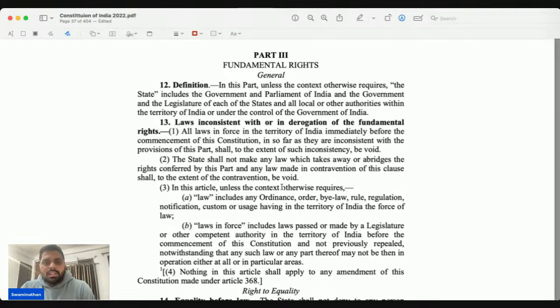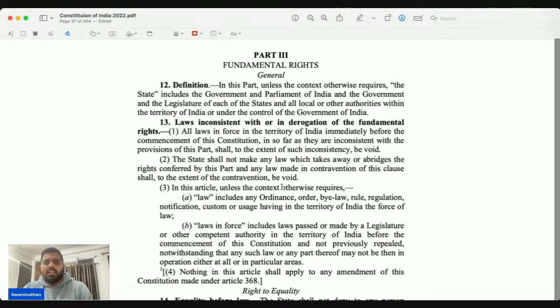Fundamental rights are essentially the claims of the citizens against the arbitrary actions of the state. These are the protections given. These protections are very essential, very fundamental for the overall development of any person, any citizen, right? This is why they have been given the highest order of protection.